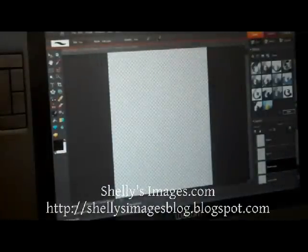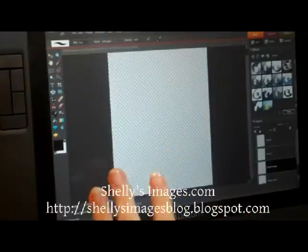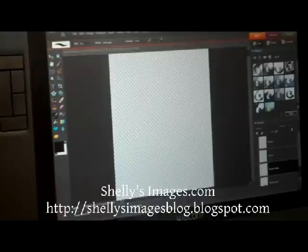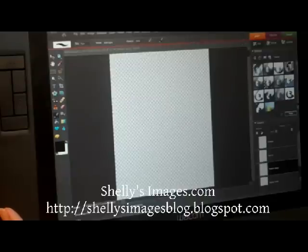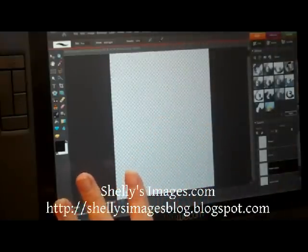The next tool that I'm going to show you, I'm going to take a look at my camera just to be sure. This is the Wacom Cintiq tool. It's a graphics tablet, and this is actually my Christmas present this year from my husband, which was a huge surprise. I'm so excited. The graphics tablet that I was using before was the Wacom Bamboo tablet, and I loved it too. The big difference is that on the Bamboo tablet you have your tablet down on your desk, and you look at the drawing that you're doing up on the screen.